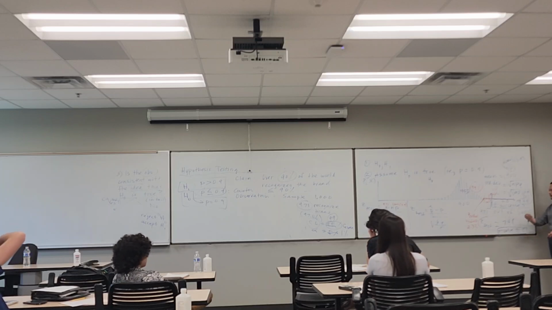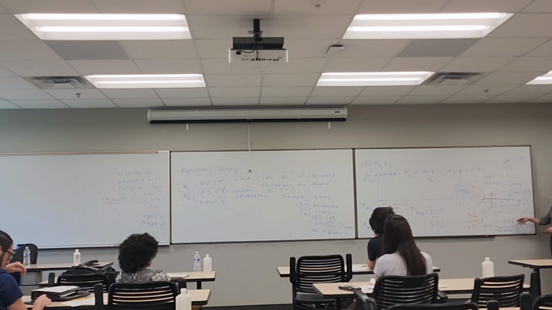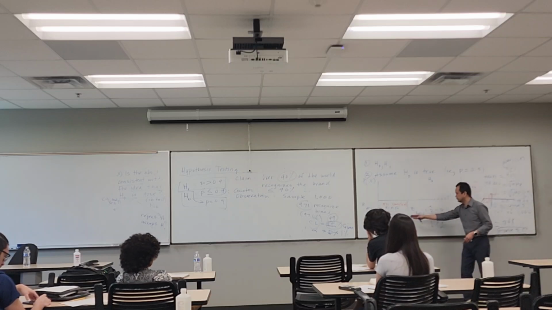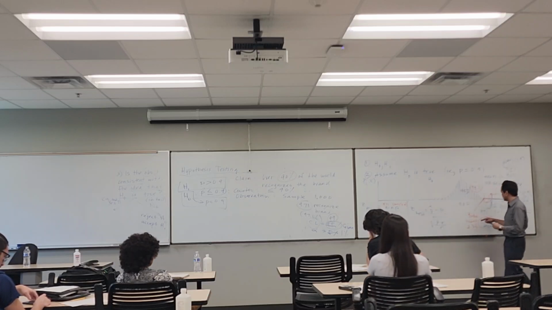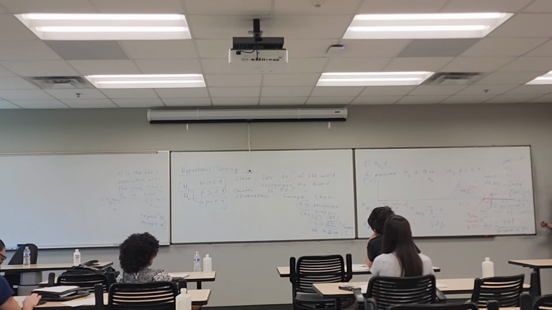But to answer your question, which one is preferred, the p-value is preferred. But you should still be able to know how to reach the conclusion by calculating the test statistic and comparing it to the critical statistic as well. So you should know how to do both. But in real life, the p-value is preferred. Any questions?